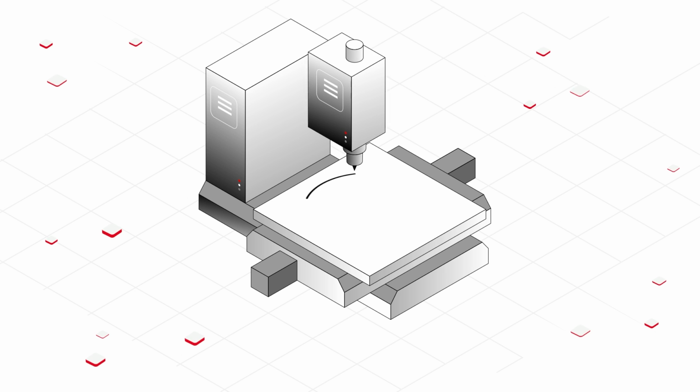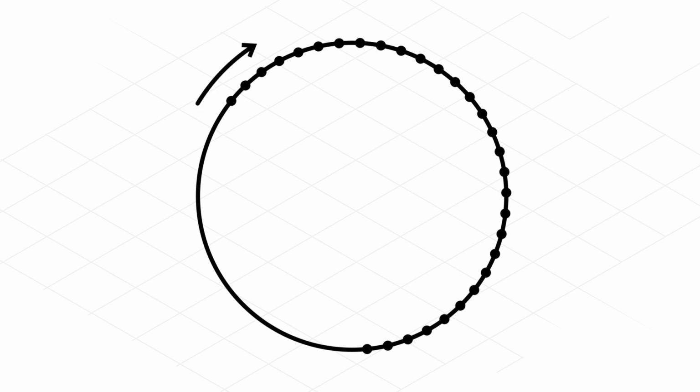Fast cycle times are essential, especially for motion applications. Imagine an XY table and you try to create a circle. Basically, all new target positions you can imagine as a dot on the circle. And the closer the dot, the rounder, or let's say the smoother the circle will become.